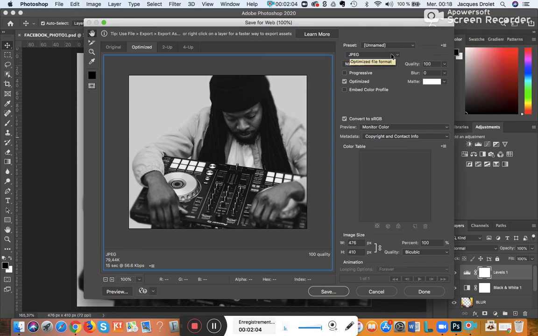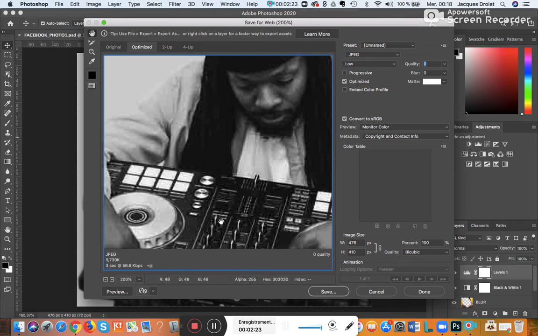We're going to choose JPEG. Now, you have different qualities. Most of the time I choose 100 because I don't want it to show that it is a JPEG file. If I drop the quality, you might see it. I'm going to zoom a bit on it. Look what's happening here. You see those squares? It's horrible. It shows that it is a JPEG.